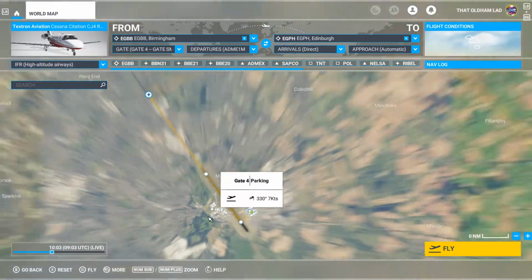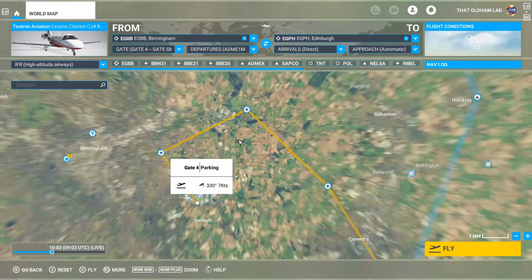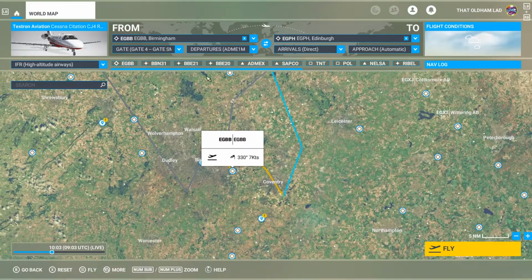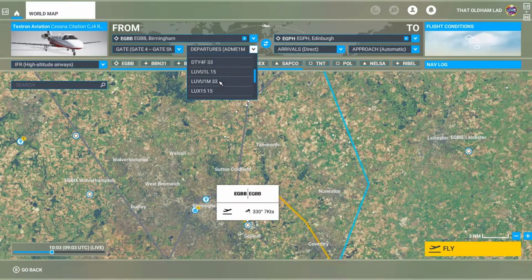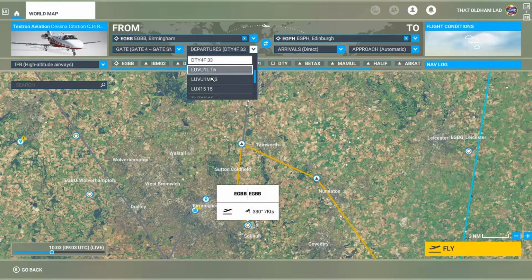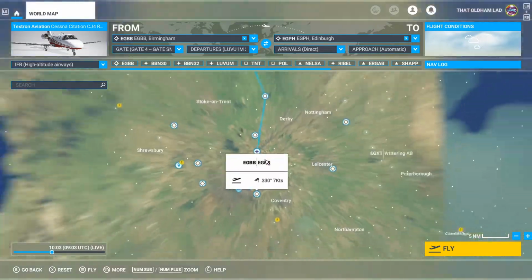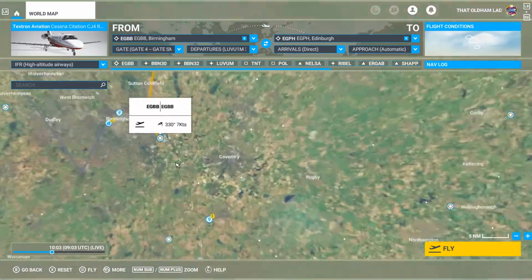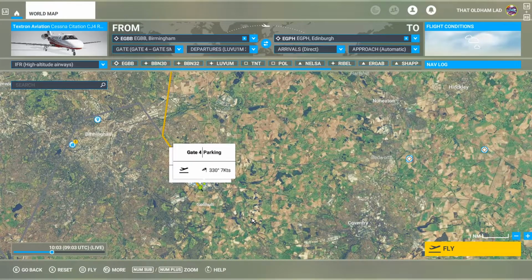We just need to decide which one we want. That's a southbound departure, so we don't want that. Anything that's listed as 15, all these 15 departures, that's if you're departing from the other end of the runway, so we don't want that. We want a free departure that is pretty reasonable, very similar to what he just had. Yeah, that looks like it to me, doesn't it? That looks exactly like it.